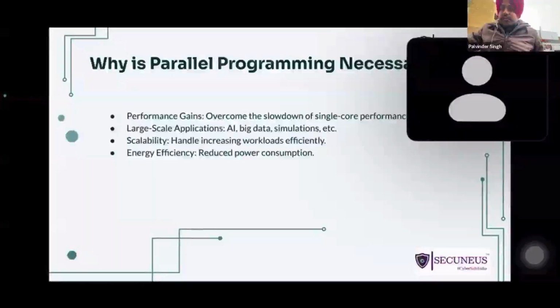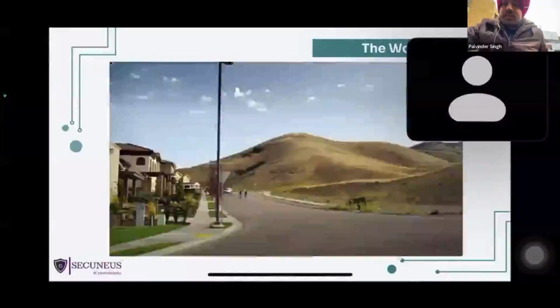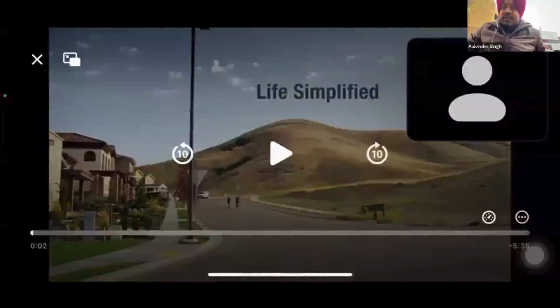Air conditioners are there, refrigerators are there, which are getting connected. And how accurately they are being used or how perfectly they are working, that's all a quick example here. I'm sharing with you one quick video of how efficiently all the tasks are being executed in parallel and how good their performance is.